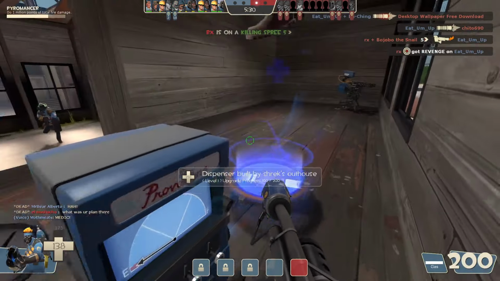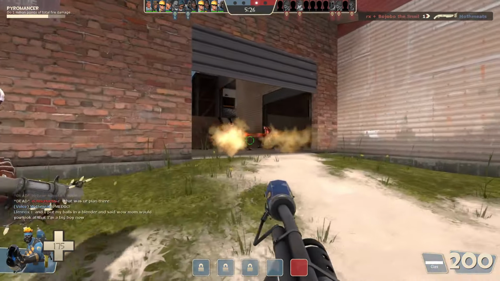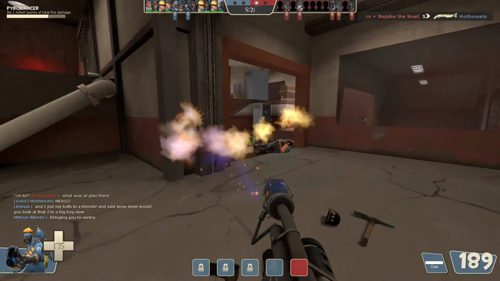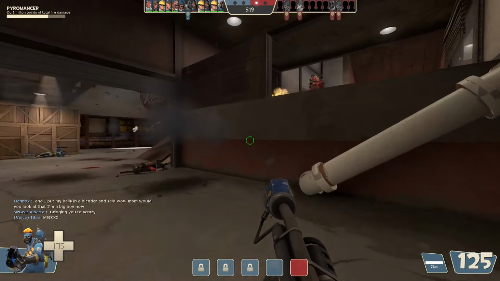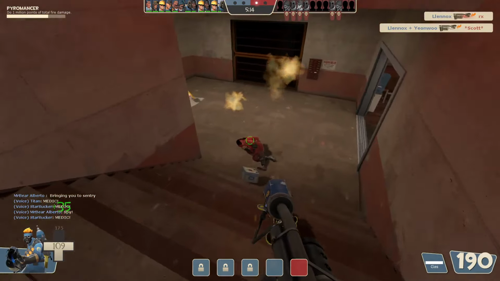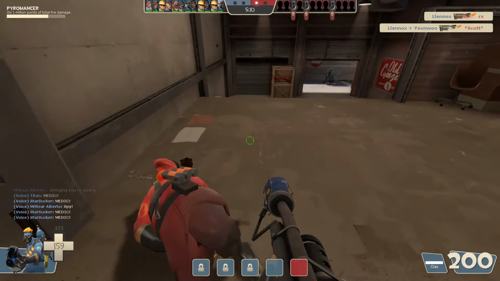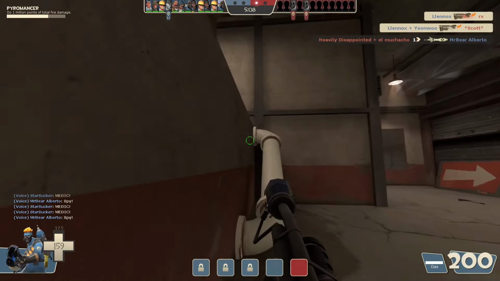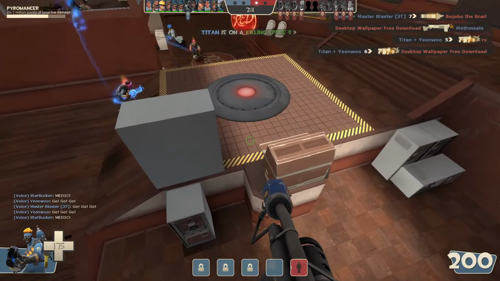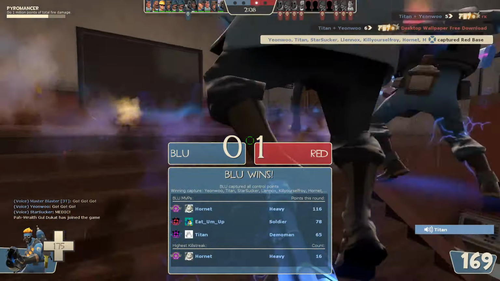Oh, we got some nice dispensers here. So that's just kind of a stupid sentry placement. Wait, you could walk up those steps? Those are steps for you to walk up? What? All right, we need to throw ourselves at the point. Let's go!